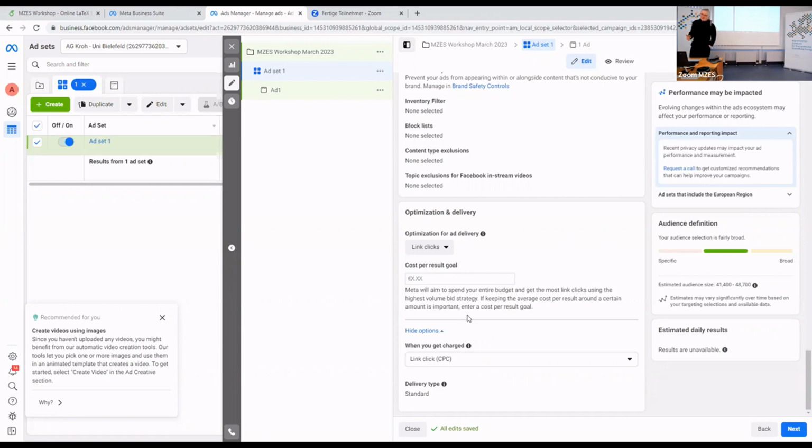We are in a bidding war, let's say it like this, with other advertisers that want to have the same advertising place, and we can say how much we want to pay at maximum per day or maximum for a campaign.